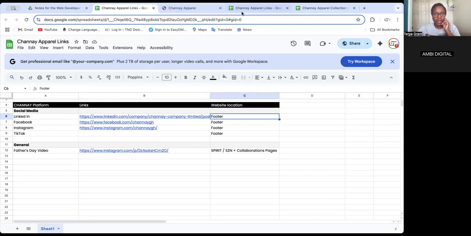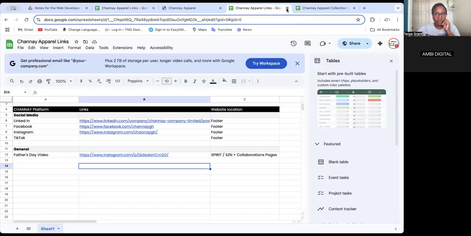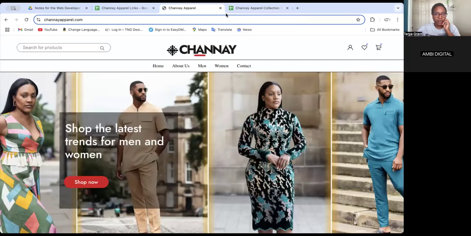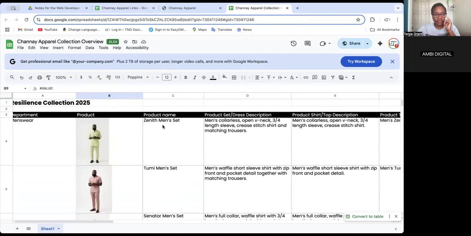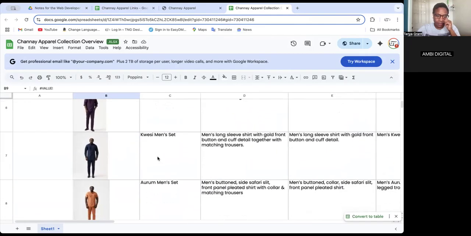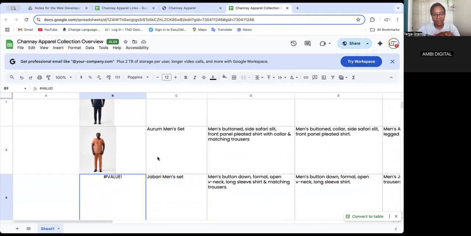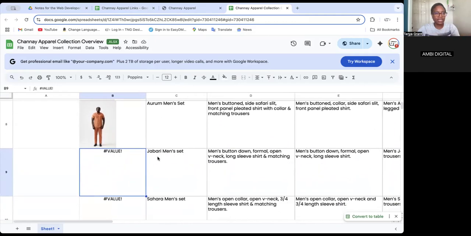Okay, fab. This I was just repopulating for you. I actually set this up as a regular Excel document, so I'm resetting it for Google Sheets.